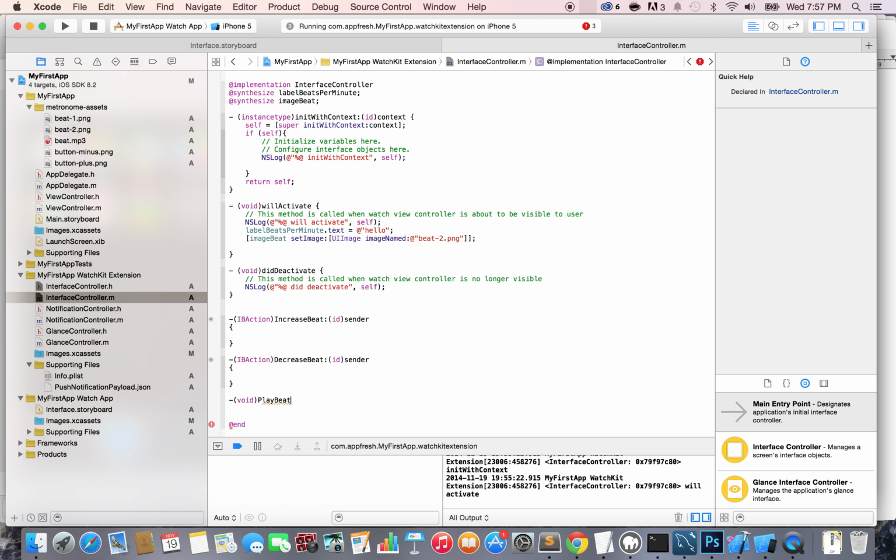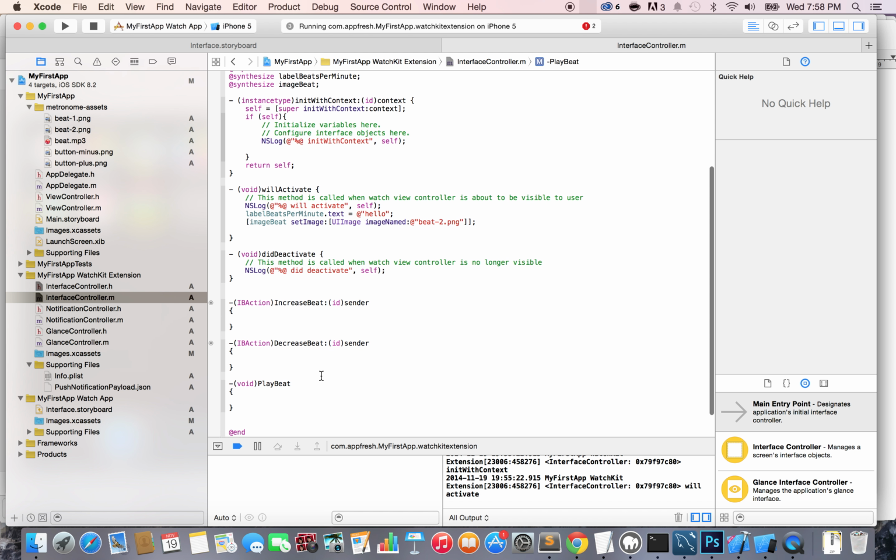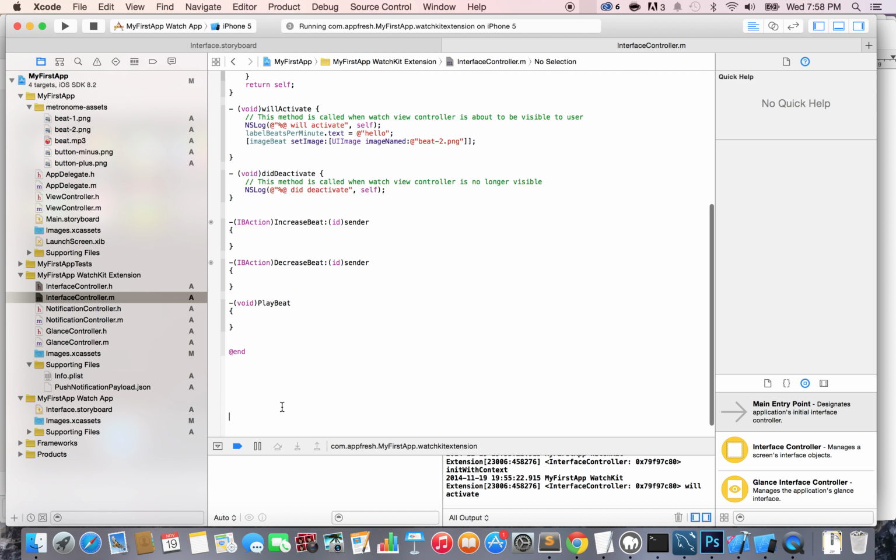By the way, it's case sensitive, so make sure you use upper and lower case. Now try to have it the same way as I do. It doesn't have to be exactly the same as long as you keep your work consistent. If you put everything lowercase, everything needs to be lowercase. But to be honest, just use the same way I'm doing it. It's going to be a lot easier for you in the future. All right, so I'm calling it play beat, and open a curly brace and close one. Let me put it up a little bit so you guys can see it better.